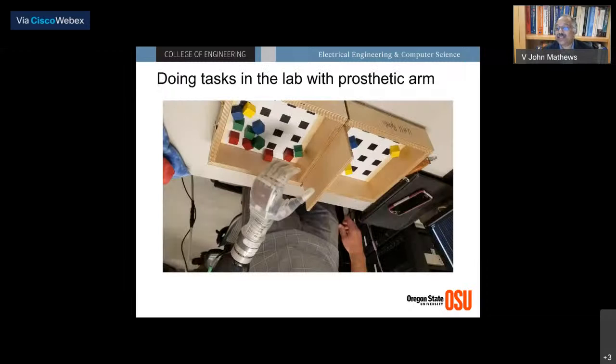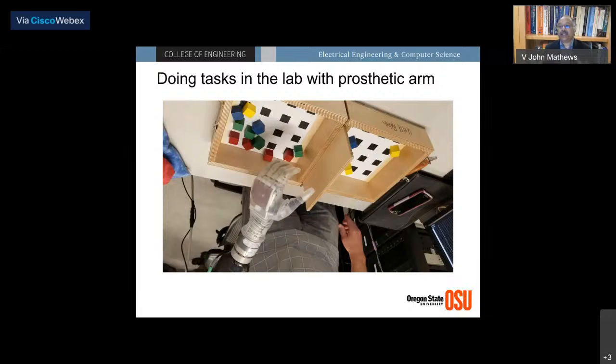So let me start with a couple of videos just to show you what can be done. These results are about 2 to 3 years old, but you get a sense of these things. This person is wearing a high fidelity, high degree of freedom movement prosthetic arm, but it controls only about 6 degrees of freedom. So it's not fully functional yet. And the controllers are not what I would call natural, in the sense that you will see differences in the way the prosthesis operates compared to the hand.